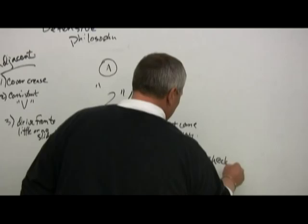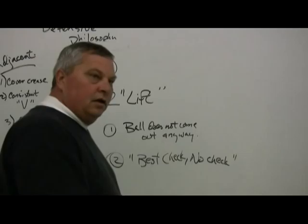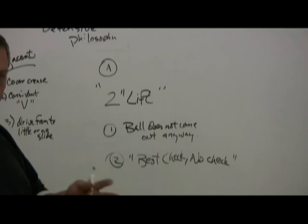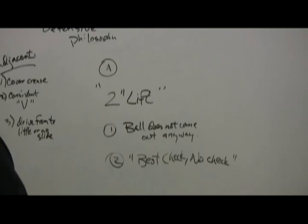Because when you do go to check, 80 times out of 100, you have put your body weight in a position to where you're susceptible to being beat, and the ball's only going to come out 3 out of 10 times compared to what would have come out 10 years ago with the other sticks, even less. And this is easy to demonstrate to the kids.